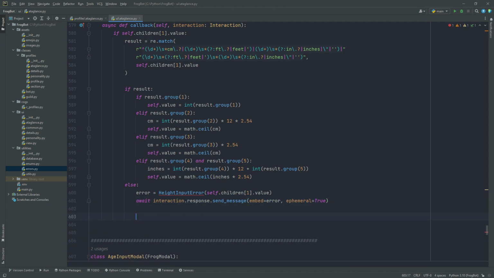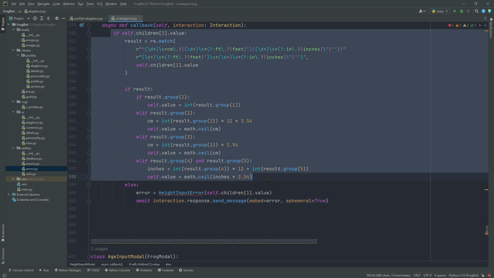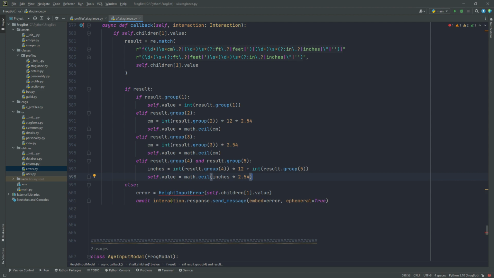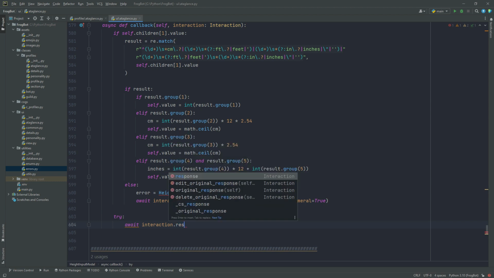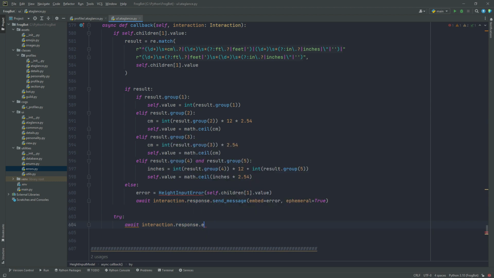Okay, now remember, we've only properly responded to this interaction here in the event of an error. Okay, so whether or not we find a match, unless there's an error, we haven't responded. So let's come back outside of our outer if block, and let's do a try. Await interaction.response.edit_message.